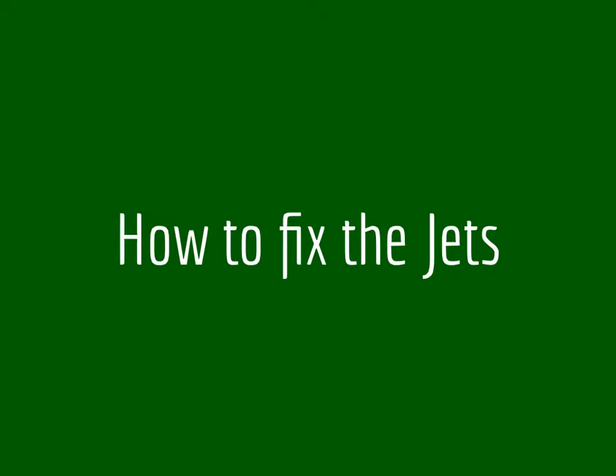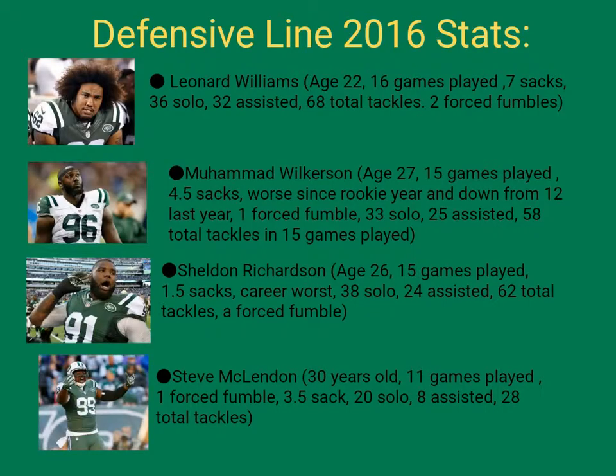Also, I hope you guys like my new slides. Those things take forever to get correct. And also any stats that I mention in the video for a player, they're from 2016. I think I put that in each of the slides for all the stats because I've made a bunch of slides here. The stats that I'm putting for our players are from 2016 or their last year of play, basically. They're not their career stats.